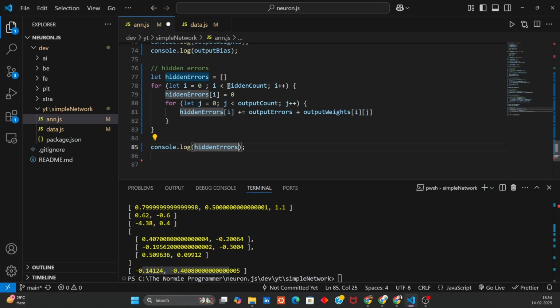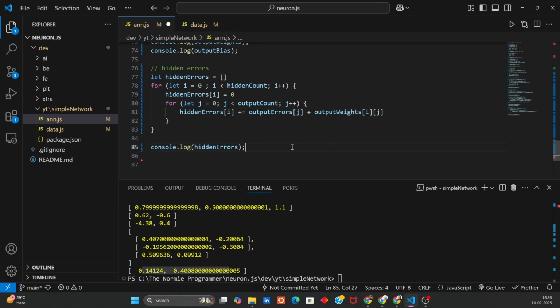So what we are doing is we are going through the hidden count and the output count. We are looping through this one. Every hidden error is taken as 0, and we are increasing the hidden errors depending on the output errors associated and the output weights. So this should be output errors of j. For one output, we are looping through twice, and we have one output error and the other one next time, and we are multiplying the associated weights. That's all we are doing in the backside.